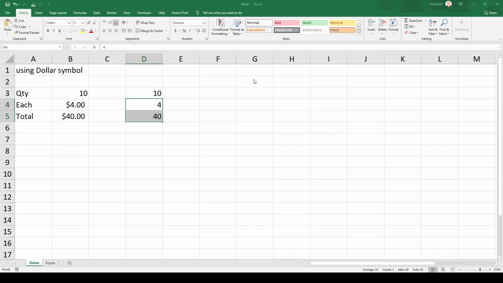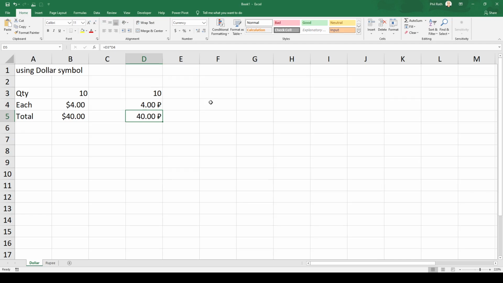If I wanted to choose a currency other than the dollar, I would simply make my selection and then click OK. And now it's formatted. This is recognized as a number, and so the calculation works properly.